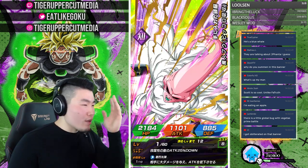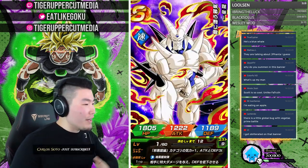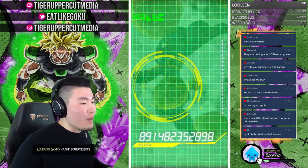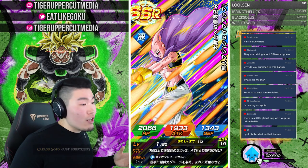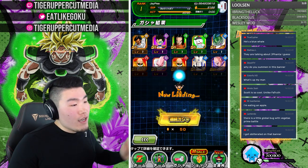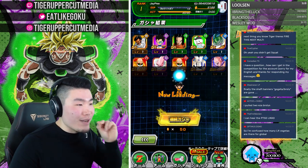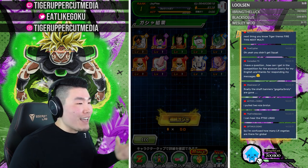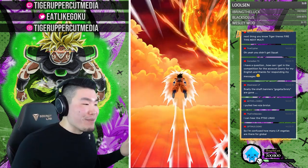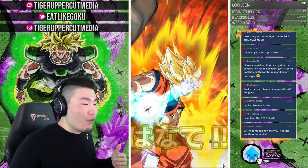We're going to focus on the future. We're going to save up until the 4-year anniversary. We're skipping Cooler, we're skipping NS Goku Black. I'm not saying it's a good idea — I'm just saying that's what I'm going to do. You guys can feel free to join me if you want. We're starting a new hashtag: Hashtag No Summons Gang. I'm not summoning until 4-year.